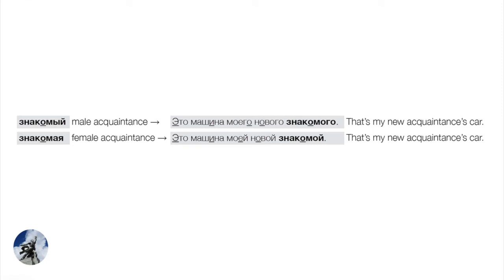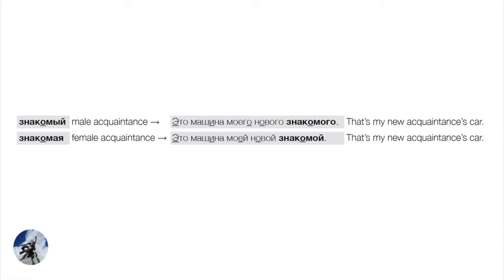Okay, let's look at adjectives that can stand alone as nouns. We mentioned this already. Our example so far is znakomy. Okay, the main point to be made here is znakomy is an adjective. It doesn't matter how we use it. It's an adjective, and that means it's going to take adjectival endings, right? That's the only type of ending this word can take by definition. So we may use it sort of as a noun, letting it stand all by itself the way a noun might, but it's never going to take noun endings. Why? Because it's not a noun.